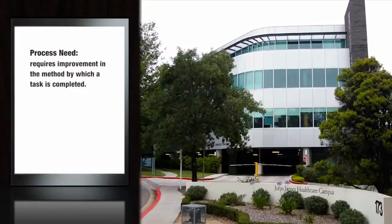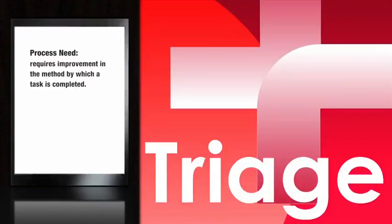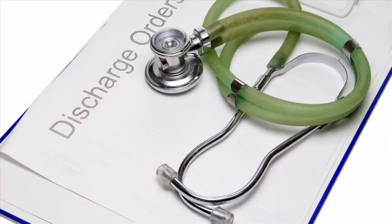As we speak, this is happening at an astounding rate in the healthcare sector. The process of receiving medical care is generally a lengthy one, spanning triage and insurance validation, all the way to discharge instructions and checkout. With the use of electronic medical records, entrepreneurs are improving this process, aiming to make it faster, easier, and cheaper. And it doesn't stop there.